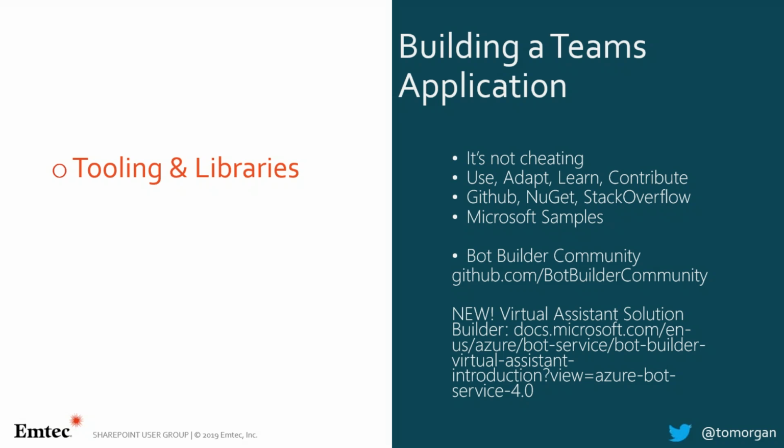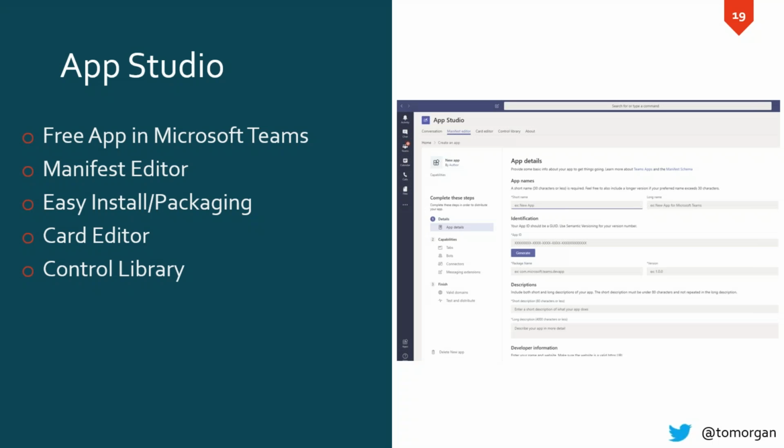There are some other tools as well that can help you. One of the things you'll find when you build applications is that if you want to get them into Teams, you need a manifest. A manifest file is just a file that describes how it looks. It used to be that you had to build up that JSON yourself manually, and it was a real pain. There's an application in Teams called App Studio that everybody should go and download if you even think you might do some development in Teams. It's free. It's got a manifest editor in it. That's a WYSIWYG way of generating those horrible JSON files that we used to have to do manually.